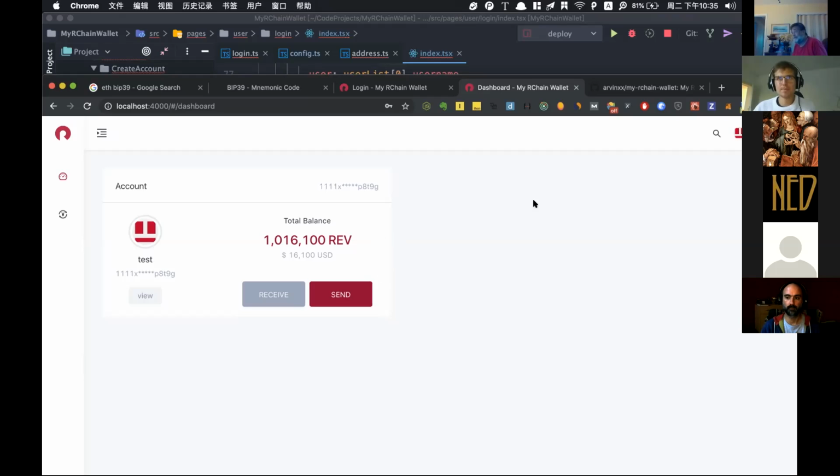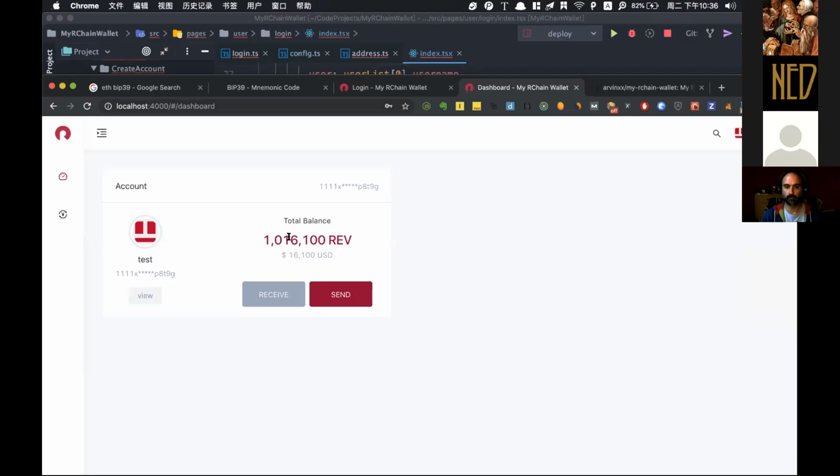Yeah, the next step after I finish the account export is balance display, and the dependency. In his module, I found a function I can use to check the balance.